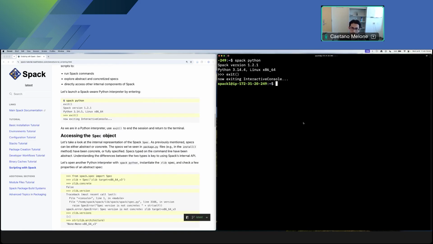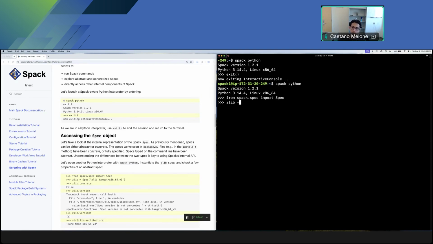So let's open spack python back up, and then we can import the spec class by doing from spack.spec import Spec with an uppercase S. And then let's continue on with our zlib example.